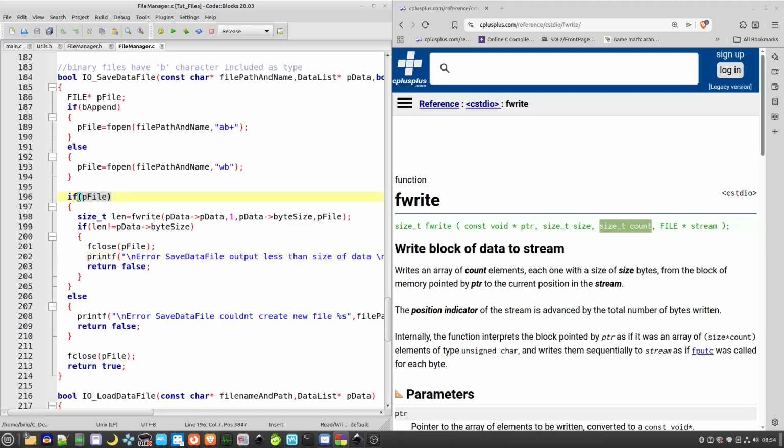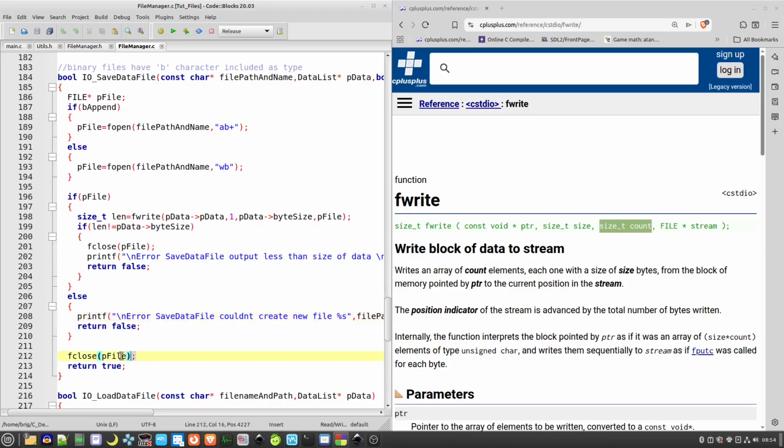If for whatever reason the file path name and whatever was invalid, then after the fopen command here, this would be a null pointer. We obviously need to catch that error as well, which is what's caught in this block here. And obviously we say the error couldn't create the file.